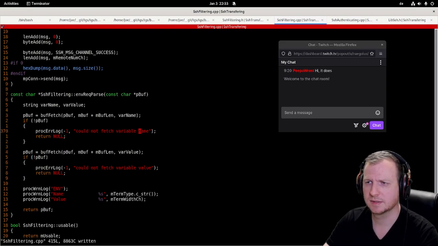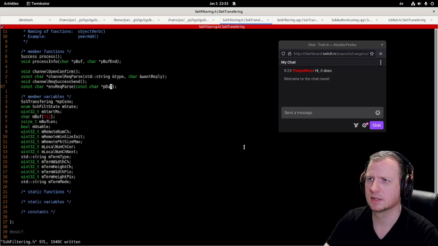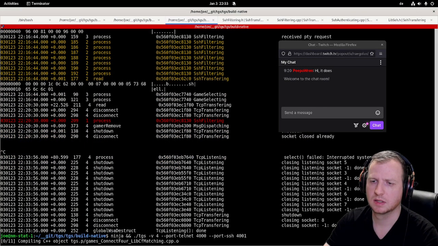These two are strings. So I have to just print them. Okay, let's see if this is working somehow.